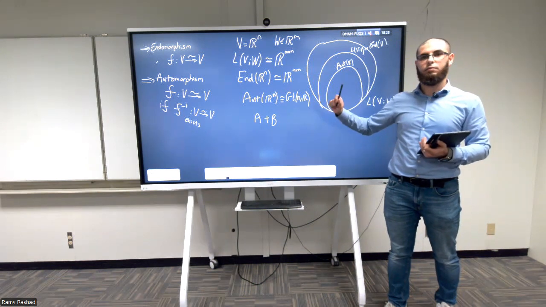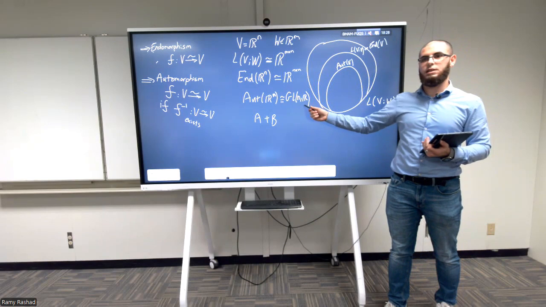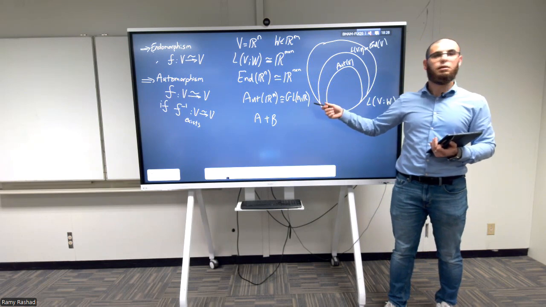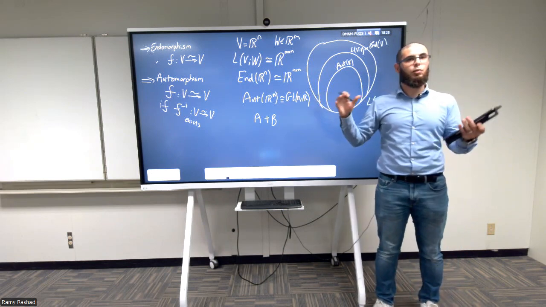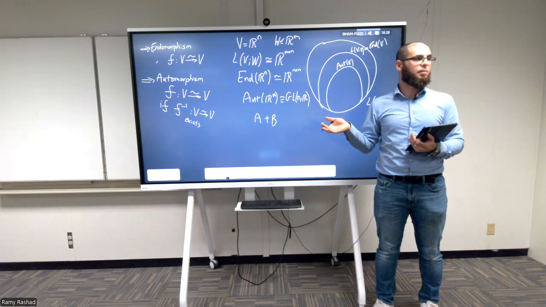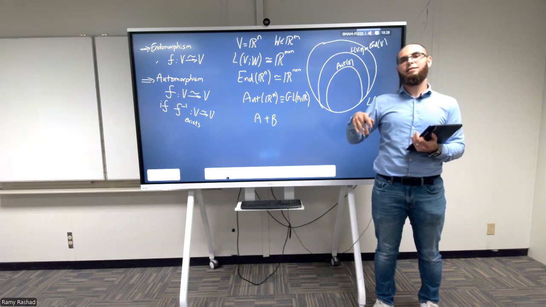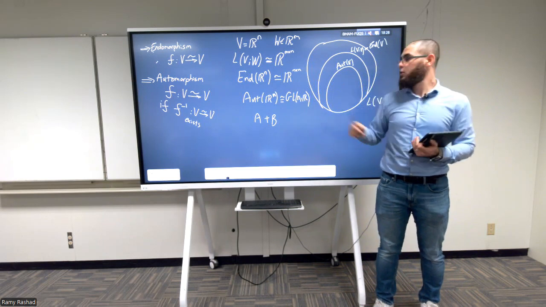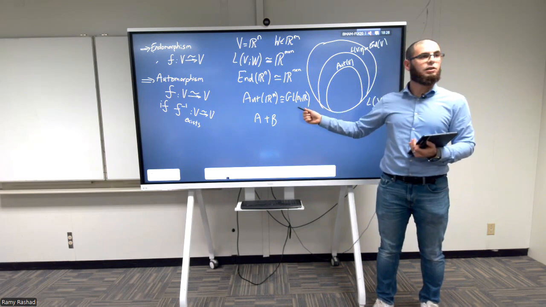What kind of structure does this have? A group structure, right? This is what we discussed. What is the group operation? If I give you two invertible matrices and you multiply them together, do you get an invertible matrix? Does it have an identity element? Does it have an inverse element and so on? Yes. So this is a group, but not a vector space.